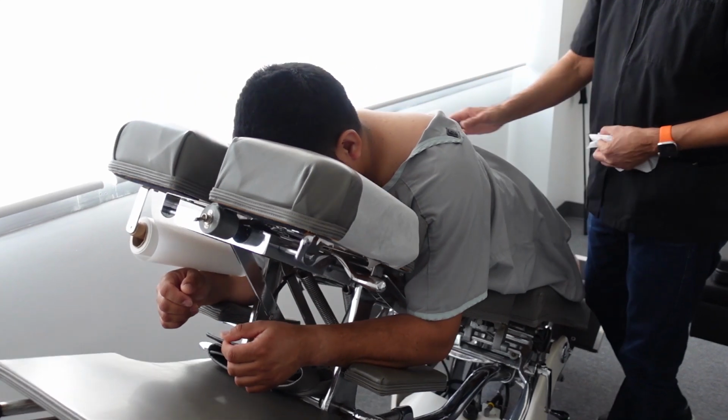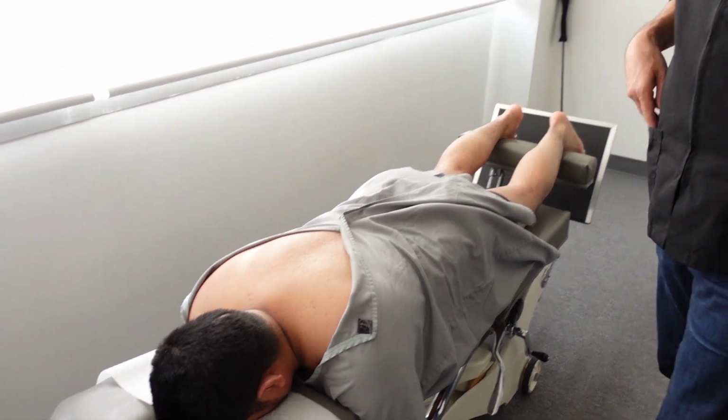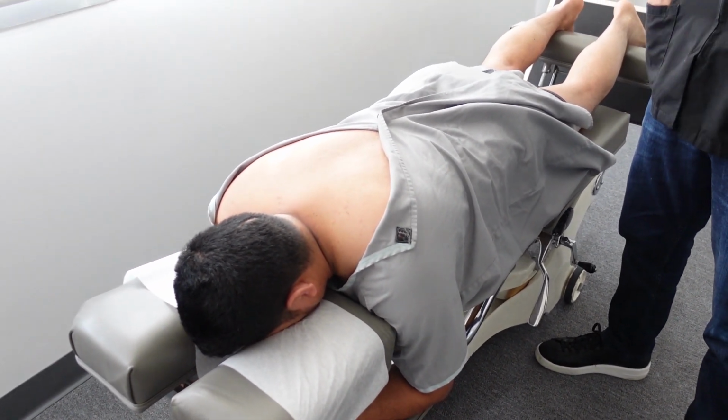So I wanted to get him on the high-low, and this was a case that he couldn't handle the high-low, because he couldn't go face down on his stomach because of the pain, because of the sacrum. And so what we had to do is go side posture. And even in terms of the pull move, we had to do an alternate move.